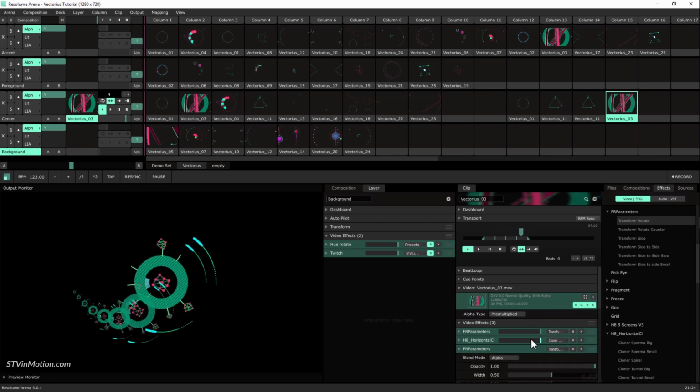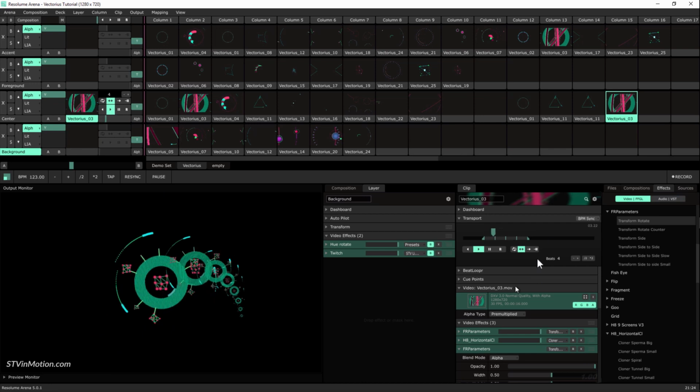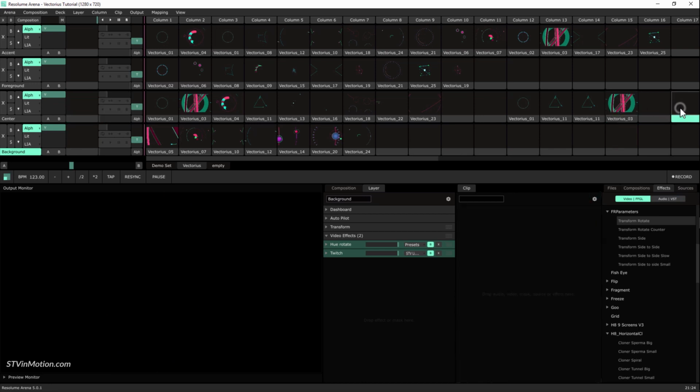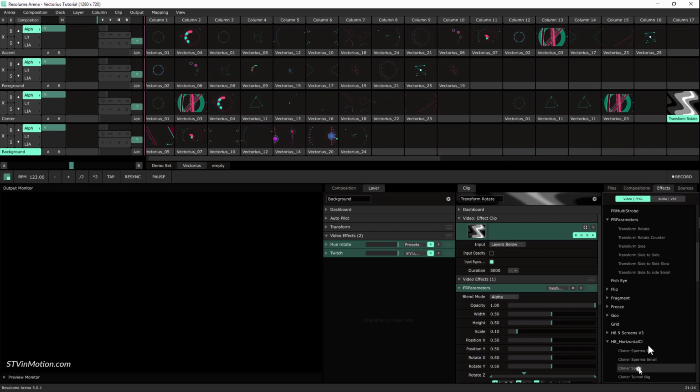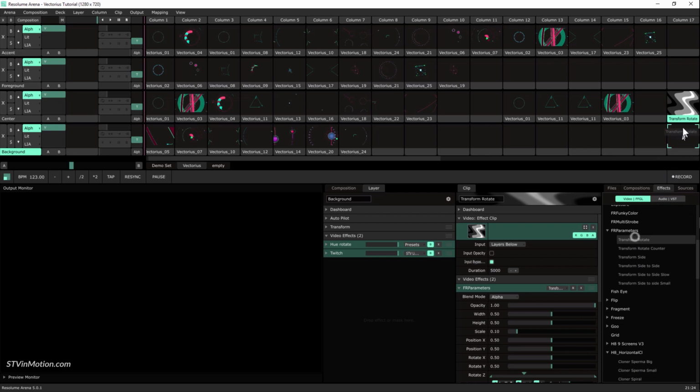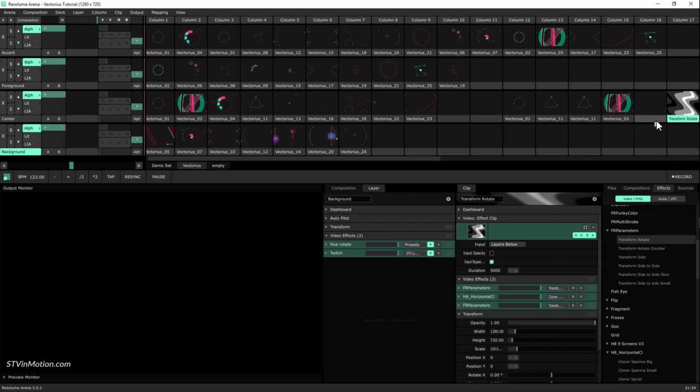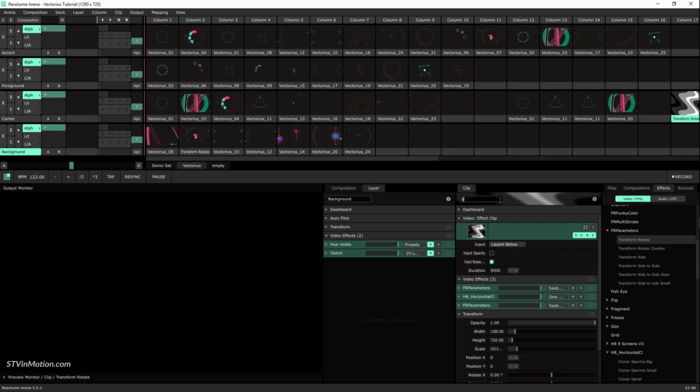Great! Using effect presets can really simplify things, but if you want to simplify it even further, we can add these effects to an empty clip slot, and I'm adding them in the order I want them to render, meaning transform rotate, spiral, and transform rotate again. We can see that they are in the right order here. Let's rename this effect clip to spiral.